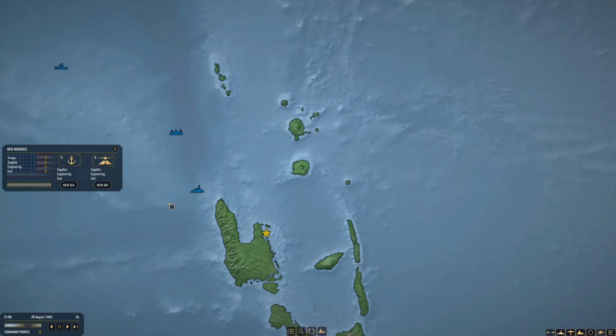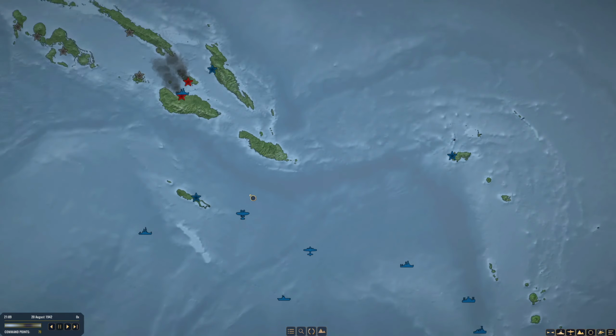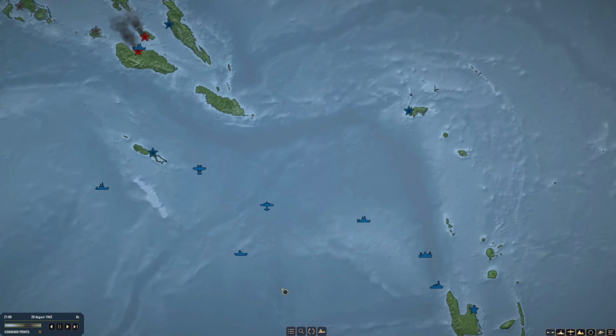Okay. We have 79 points. Not enough to get anything big. Wrong buttons. Because the things we are going to want and need are the South Dakota class battleships. And we already have both the Enterprise and Hornet. South Dakota, Indianapolis, Massachusetts, and Alabama. We need at least 1,600 points. Oh no, 1,600 points. No, 160 points. Wow. Brain's still waking up.